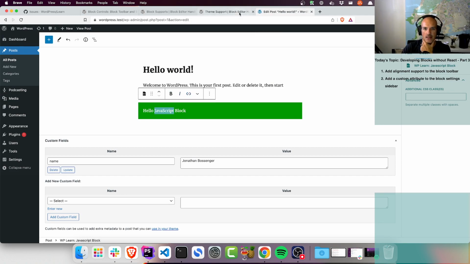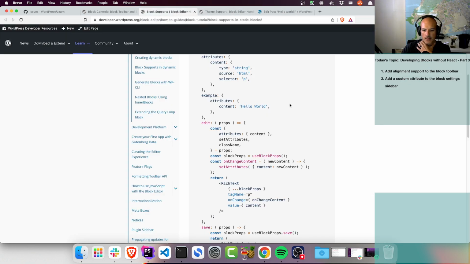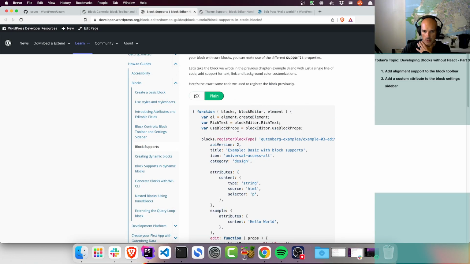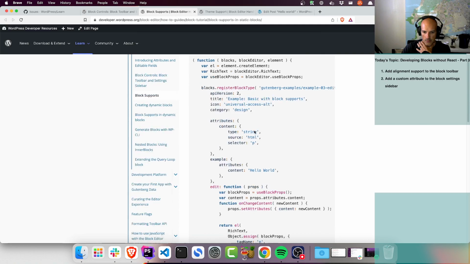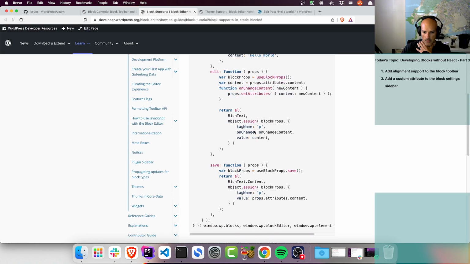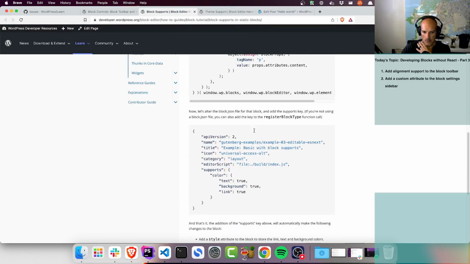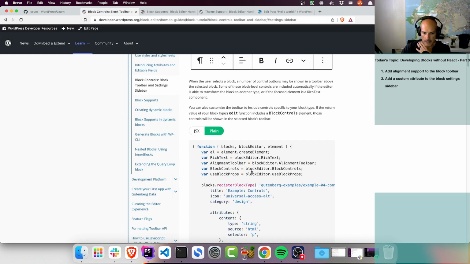You'd probably find if I enable alignment, it'll probably enable it, but I want to do it manually, so that's fine. So it looks like it's just a case of adding it to the... No, that's supports. I don't want supports. Sorry. Looks like it's just a case of adding the alignment toolbar, so let's start by doing that.